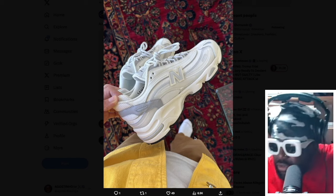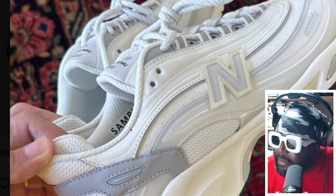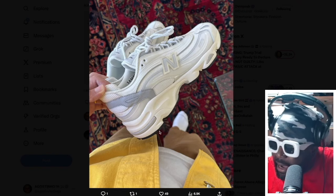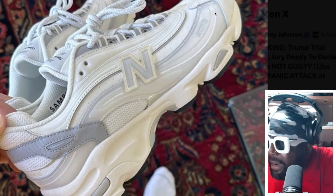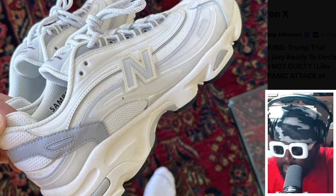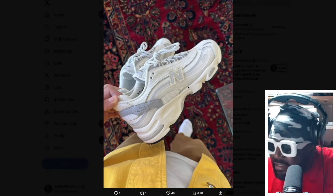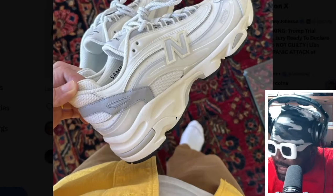The all white and all black pairs are probably the ones people should go for — they look so good. This person got a sample pair, so the actual retail version might tone down or up some of the white. Overall these look so good. The all white pair — on the black colorway it's patent, and on the white it looks like a clear outer heel element which is also represented in the logo on the side. This clear plastic effect on the outside is really cool because as you wear it, it will obviously age and turn a yellowish color, which will offset really well with the midsole and give it a cool vintage look.